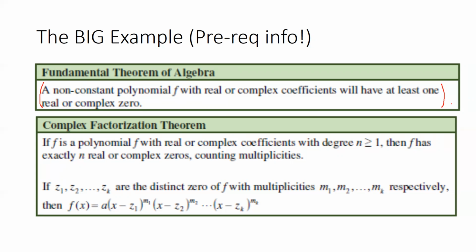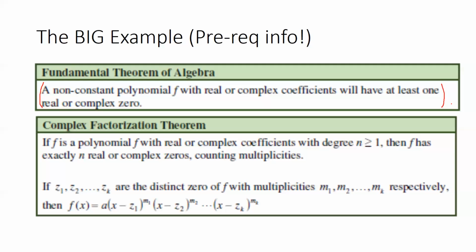If you imagine in your mind's eye a fifth degree polynomial, here's the reality. It's going to have 5 real or complex zeros. Now, maybe they're all real. Maybe they're all complex. Who knows? But it's going to have 5 zeros. Okay? It's going to have 5 zeros. So, just keep that in mind, right?